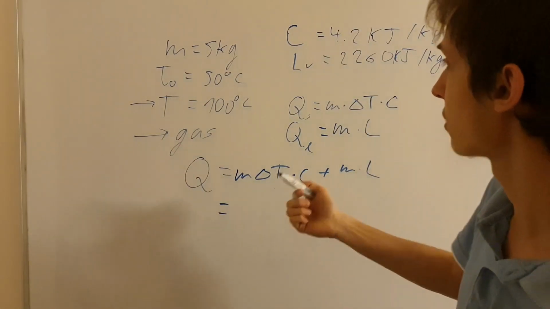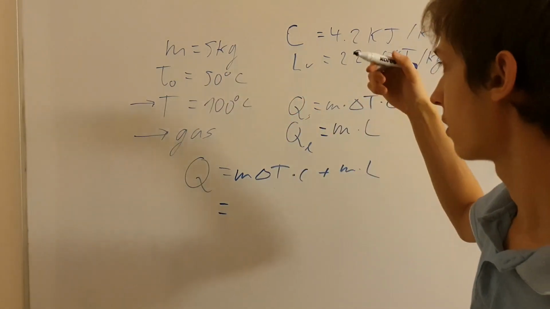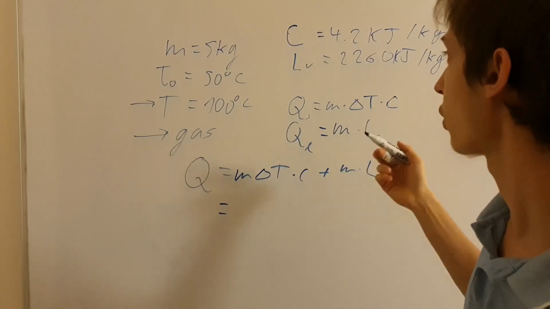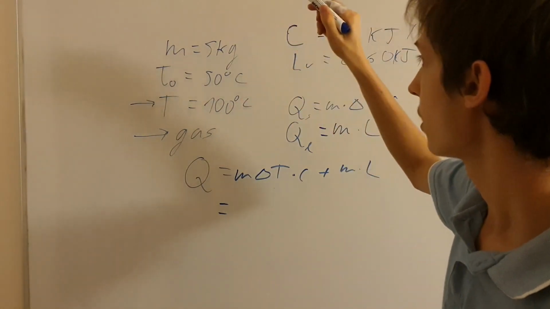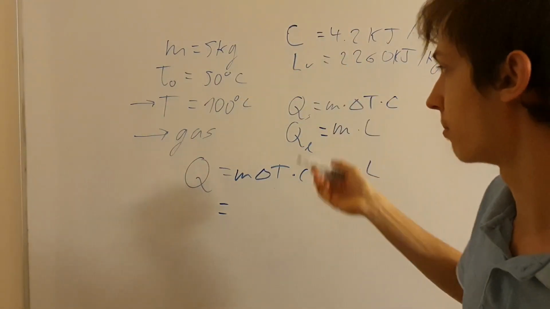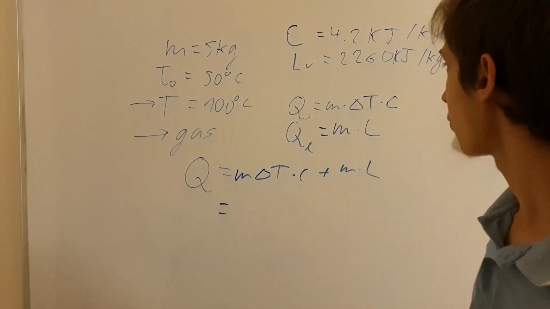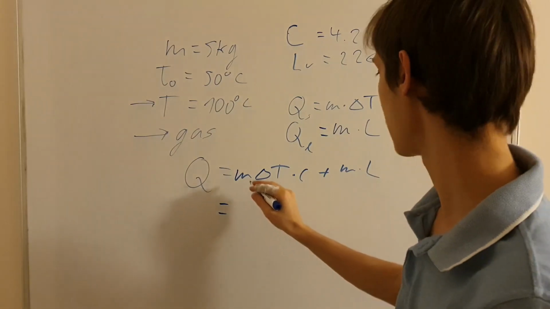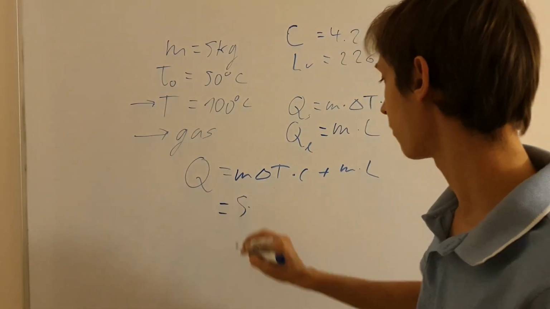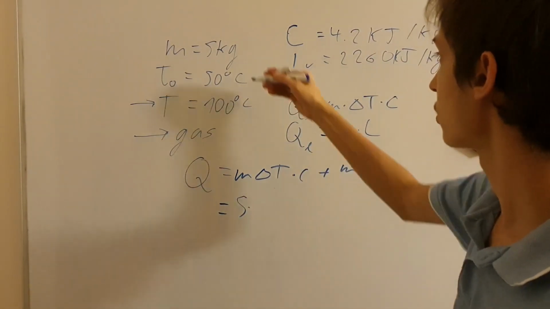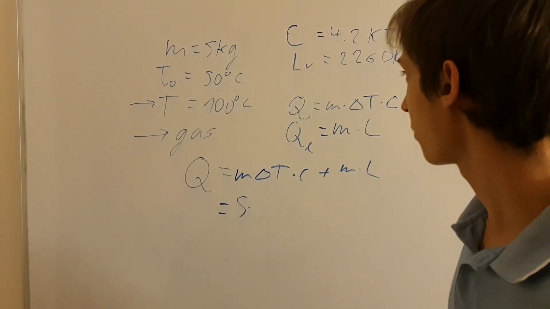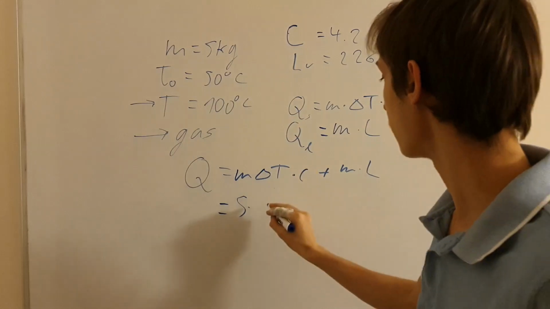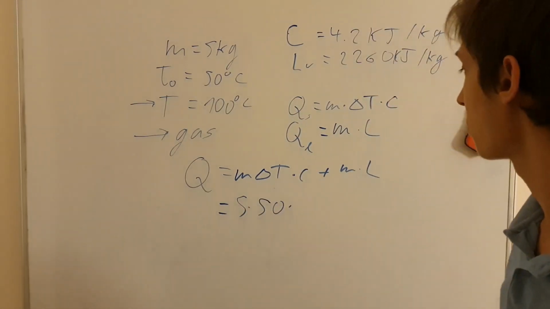Just to repeat, it asks about the rise in temperature to become a gas. So it asks about the total energy required for the water to rise from 50 degrees and become a gas. So first of all, it has 5 kilograms. So I start inputting into this equation I created here 5 kilograms. The delta T is the rise in the temperature, the boiling point of water is of course 100 degrees. So the change is 50. And then I multiply by C.